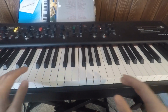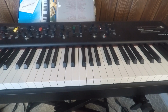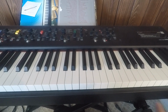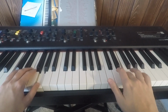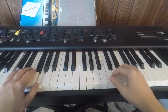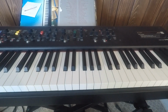So let's hear how the beginning sounds all together. I'm going to be going on a little bit of a faster speed, just so that we can get the feeling of what the song is supposed to go like. We start on a pickup, so we start on three. I'm going to count one, two, and then I'm going to start. So one, two. Right? That's the whole first section there.